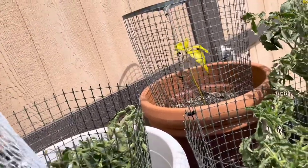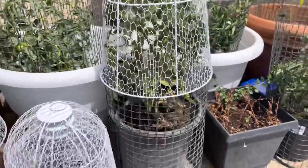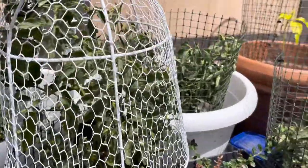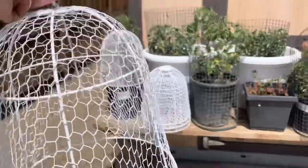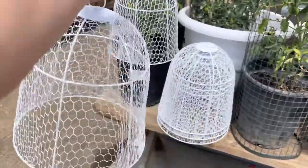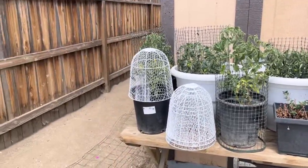You can actually work with two cages together to cover something bigger like this, and it'll probably work fine. You can kind of work with it and figure out what works for your plants. I have a lot of animals that try to get a hold of my stuff, so I absolutely love these. It took me a while to make my own DIY cage things to keep the dogs away, so something like this is a lot easier — you just buy it, it's already made, and it's super cute.